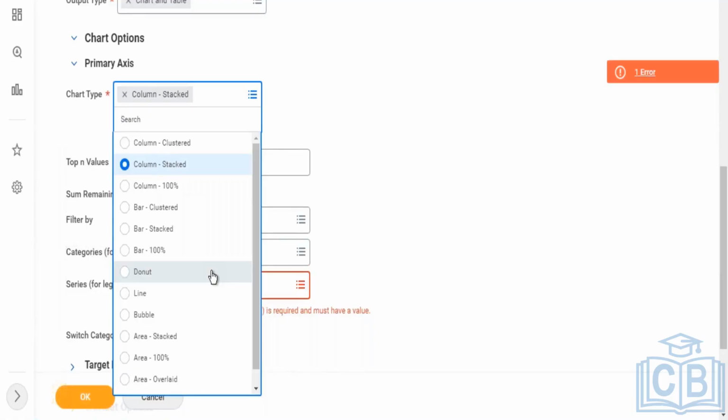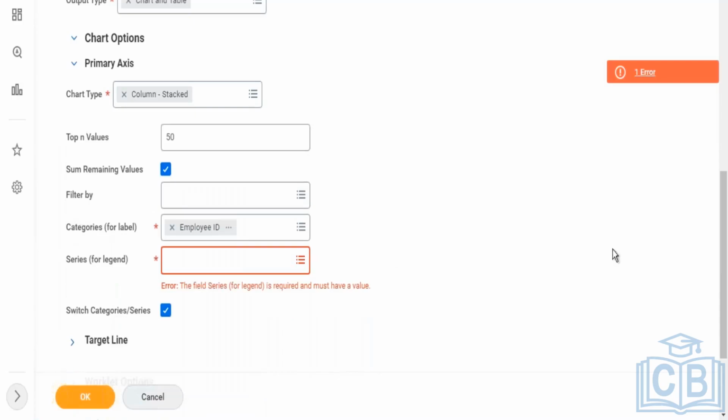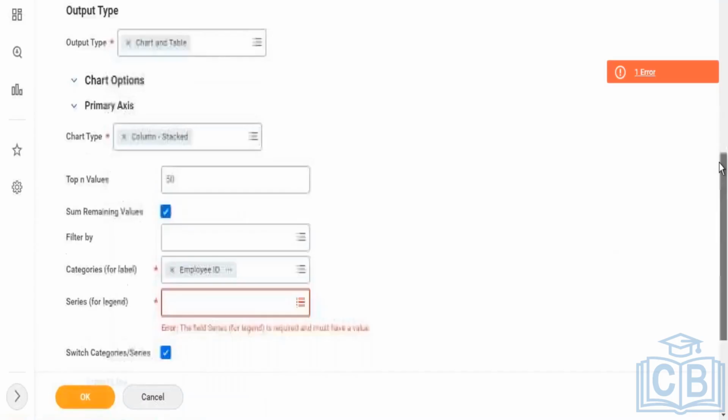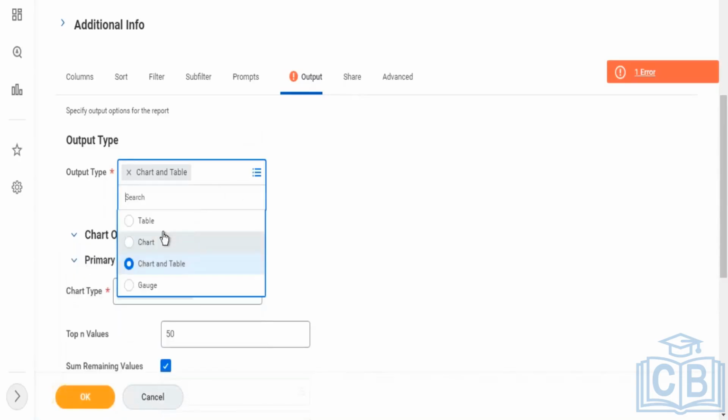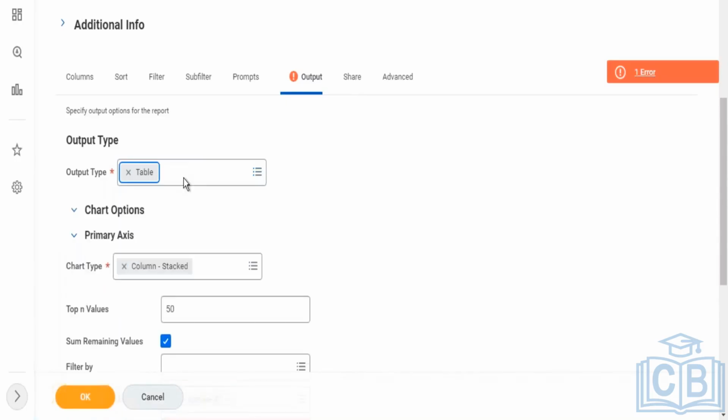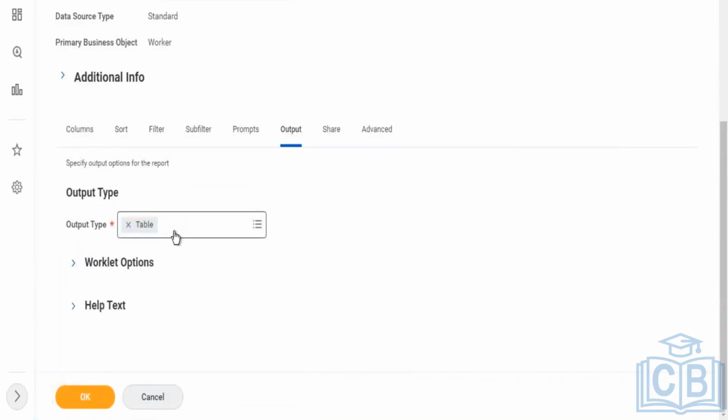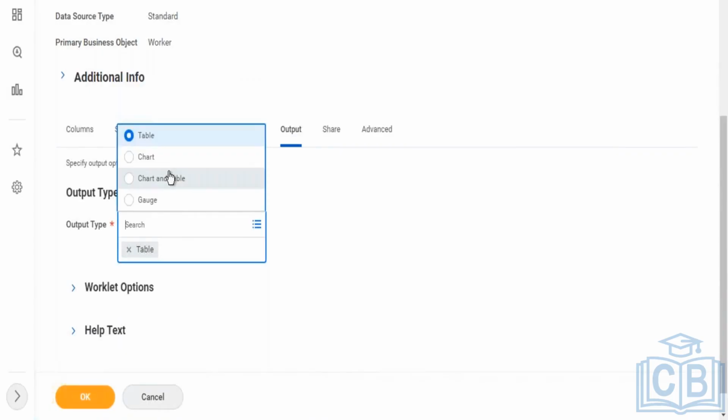That is what we'll be doing, but we will not be integrating any kind of graphical format reports to any external system. Yes, within Workday you can. I said you'll be doing one activity on learning enrollments. What you can do in that activity is go to output format. By default you'll see the table option selected.